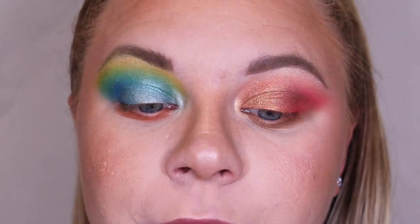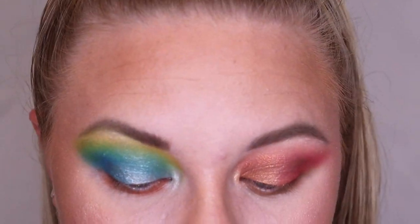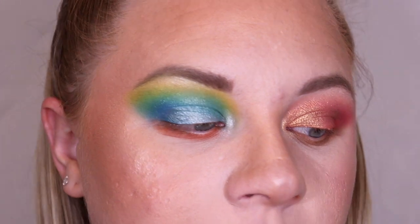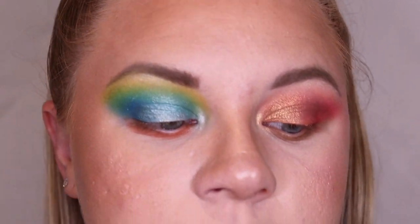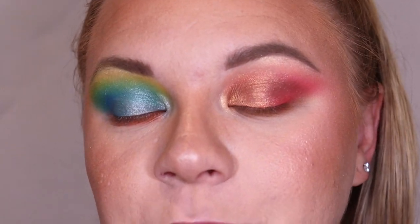I'm now just going to hop off of camera. I'm going to pop some mascara on. I'm also going to put some lip liner on because the only product we've got left to test is this clear lip gloss. And then I'll be giving you my final thoughts at the end.